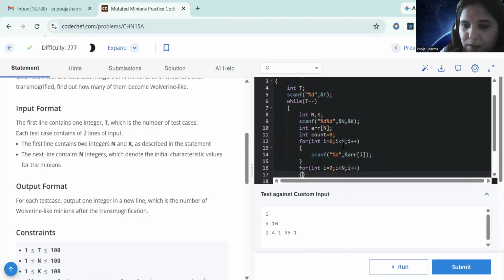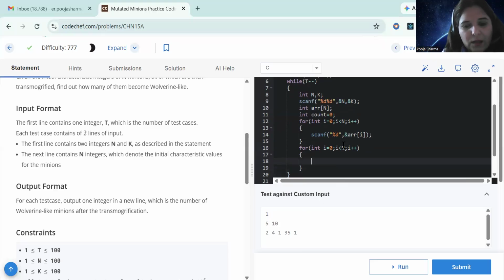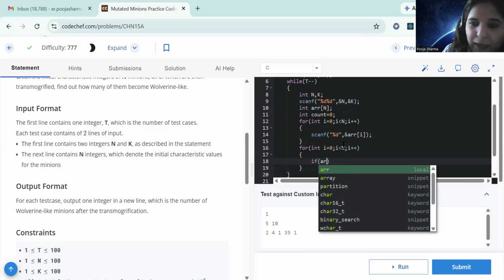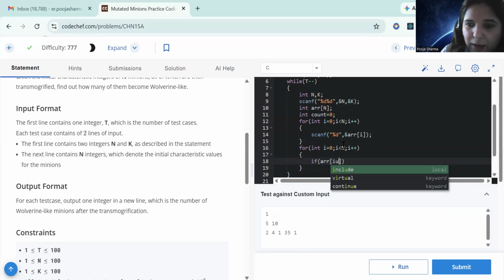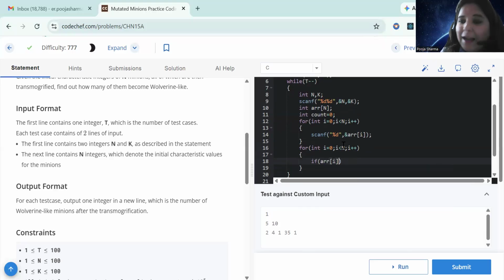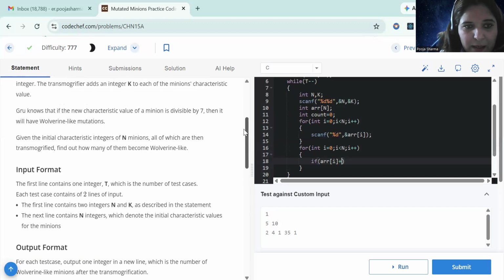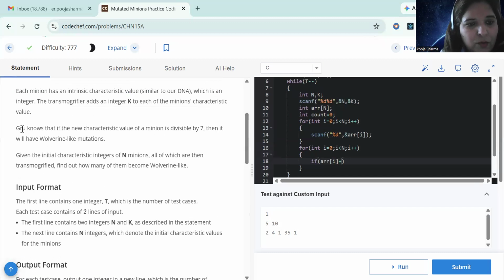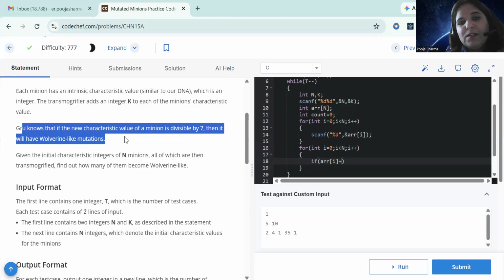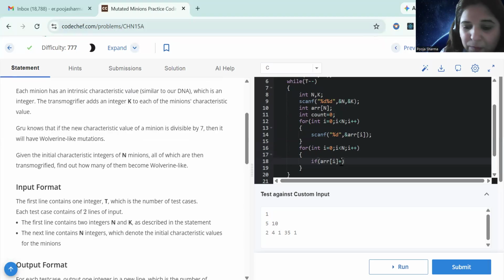What do you need to check? You just need to check that array of i, if we add the booster value, remember? Here, he is saying that new characteristics of minion is divisible by 7. So what is a new characteristics? When you add the value to k. So I've added the value to k. And if it's divisible by 7, right, then it will be Wolverine.